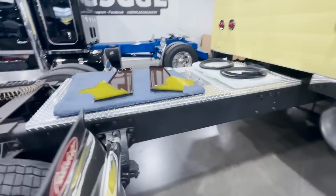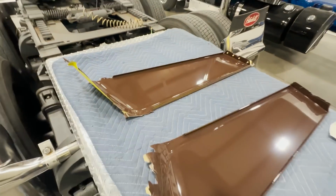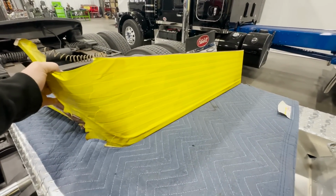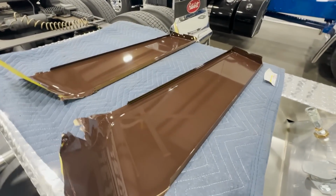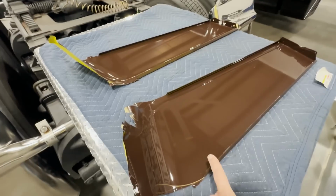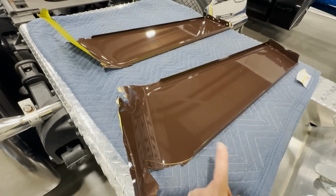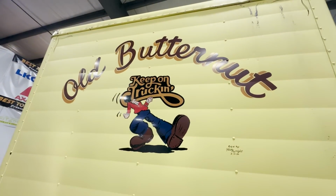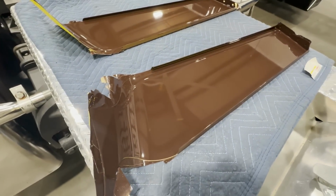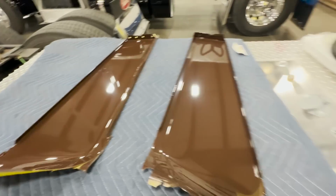Here's what we got. We got this awesome bead roll visor that we got from Jeff at 12 Gauge. We had some brown paint and just painted the inside of it brown. I think it kind of goes with the interior. We're probably gonna take this visor back off after we put it on the truck today and have Ricky, the guy that painted this deal, do something inside the visor, and then we'll put the visor back on after we get it back. But I'm pretty excited about this visor and seeing how it looks when it's done.